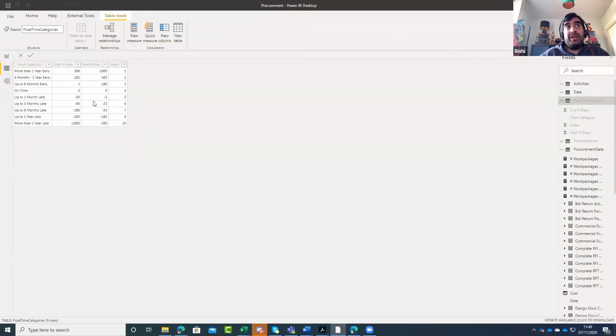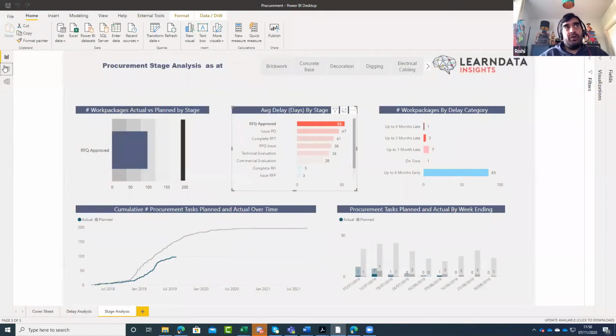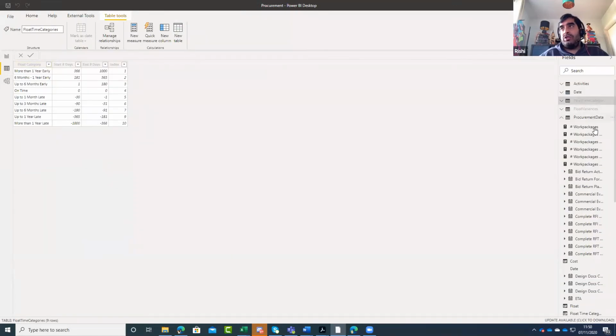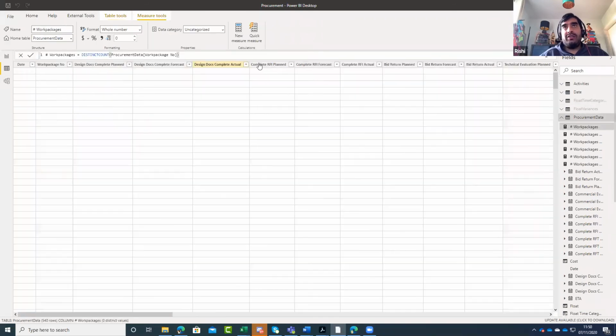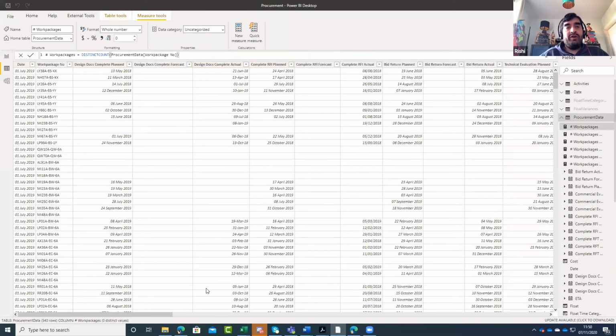We can do grouping and binning. So we can take that float number and we can say I want to bin it by 30 day intervals, and it will do 30, 60, 90, and it will show you how many are in each of those. What I've done here is actually just brought in a kind of mapping table, if you like. So this table is a reference table to then say how many have you got. If it's between -180 and -91, it's this category. And then I've used a calculated column in here to be able to calculate that. So I'll show you the formula for that.